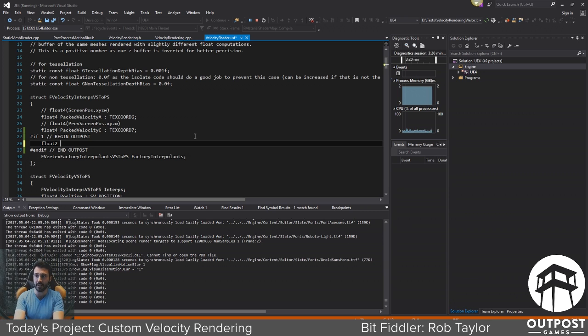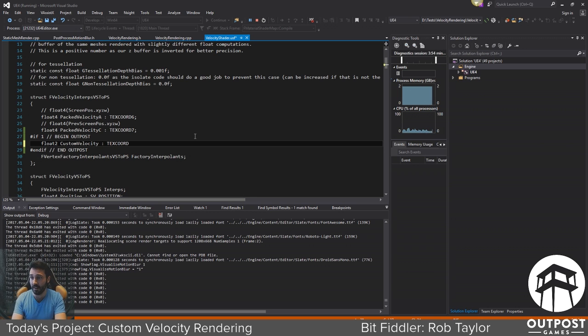We only need float2 for this, I believe, because it's already basically in screen space, as opposed to pack velocity A and C, which I think are kind of a misnomer. I think they're positions and then a velocity is calculated from them, but let me reconfirm later. So let's call it custom velocity for now.